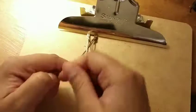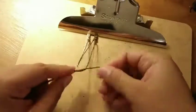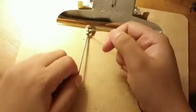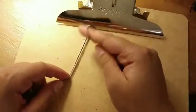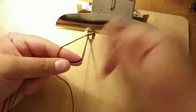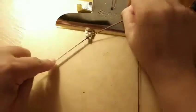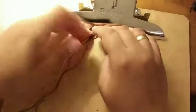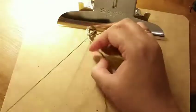So right now we're going to do a knot right here. Sorry, that was a backwards knot, wasn't it? Yeah, that was a backwards knot. And then you're gonna do a forward knot. Just two knots.